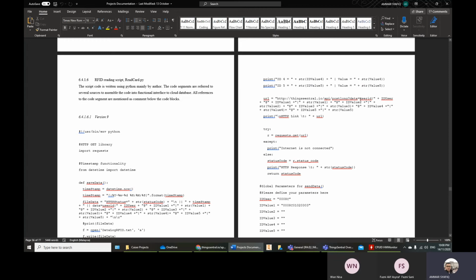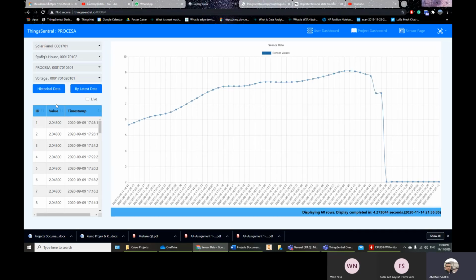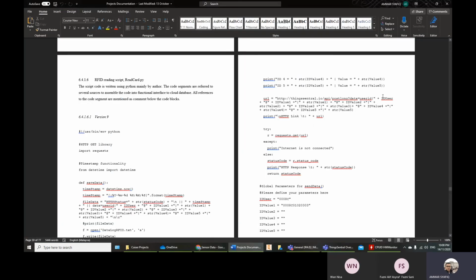So your user ID you have to set, like mine, I set my variable user ID as 00017, for example. So this is the variable inside the programming. So ID user is your sensor ID, which you get after you create your account, then you create until sensor setting, then you will get this long ID, and then you can set it inside your code, and you put it here as ID user.